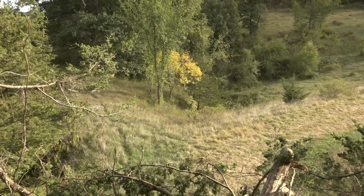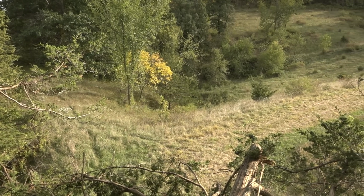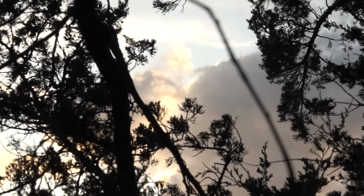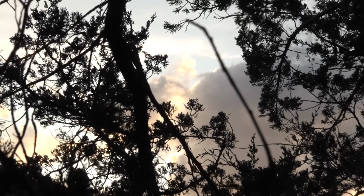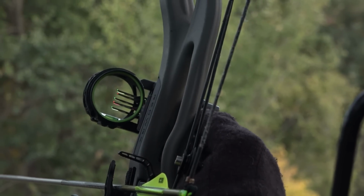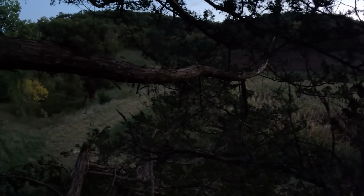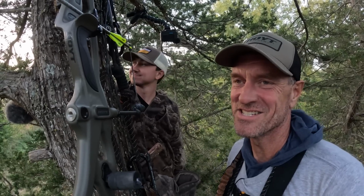We haven't seen any deer this evening. Beautiful. I think it's probably in the 60s, you say? Yeah. Really comfortable. Bugs are not bad. Nice light breeze. Really, this is what October is all about. Ethan and I were talking about it, and I think I'm obsessed with October now. My blood is getting thinner, and these days like this sure feel nice.